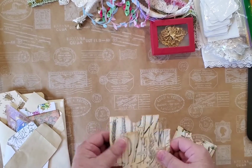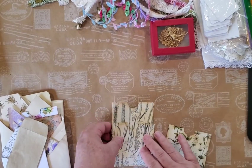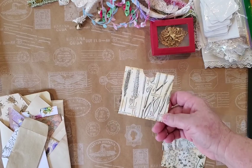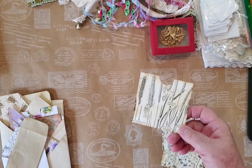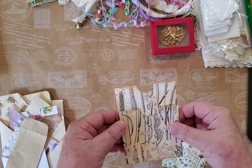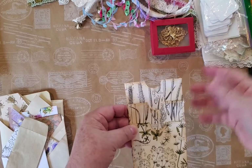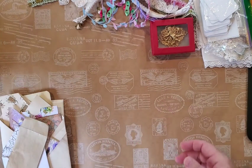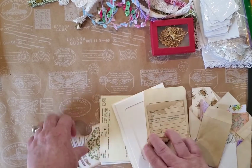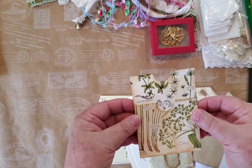Here we have, now I use these as little pockets. You can use them singly. These are all original pages from the book Concise British Flora in Color. And what I've also done is stack them up so that you do like so. And there's one like that. So that you can have one, two, three pockets entirely, however you want to do it. We have, oh, there's another one. Hello. There's two of these and two of the other.